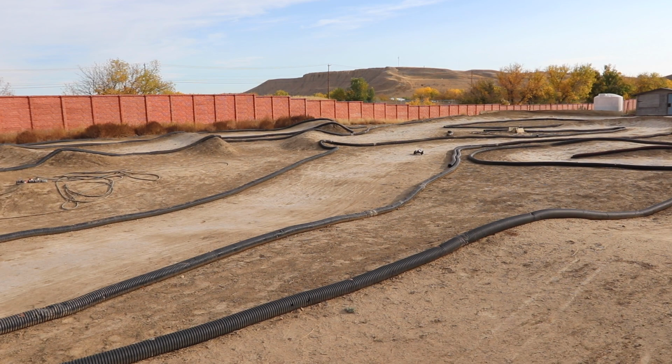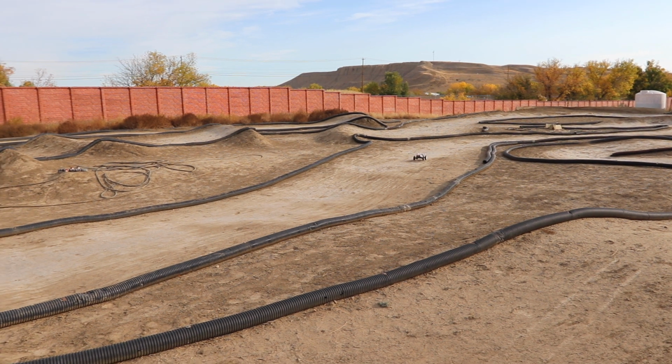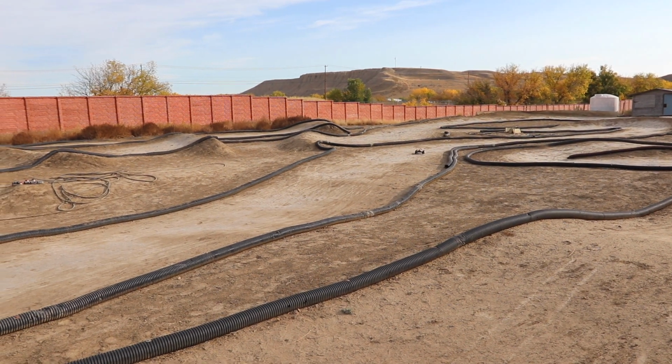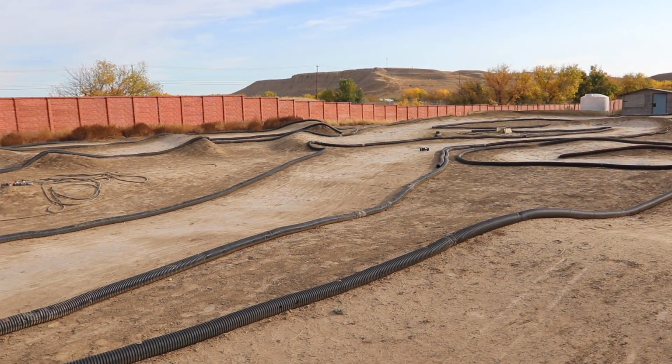For this corner, I'm going to keep my momentum and power on, and it's going to keep the car more stable than if I were to slow down more and decelerate and then accelerate back again. So keeping the throttle on while you're going through corners like this can really help keep the car stable, especially if there's a little bit of ruts or bumps to drive through. The car driving on power with the centrifugal force of the tires will have a better chance of staying upright than if you're on the brakes or just coasting.